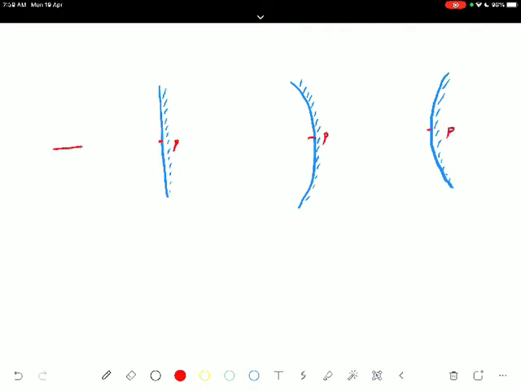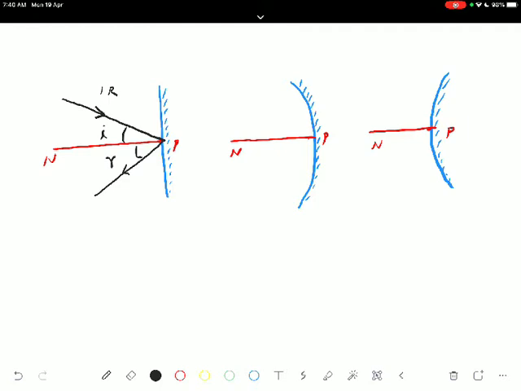Draw the normal perpendicular to the point. It's a normal. These are the lines, not normal. Marking N, N stands for normal, perpendicular to the point P on the mirror surface. The next is I am going to draw the incident ray. Light rays reaching the point P in this way. This is called the incident ray, and you know the angle between incident ray and the normal is known as angle of incidence. Obeying the laws of reflection, it reflects back in the same medium. Therefore there is no change in the velocity, no change in the frequency, no change in the wavelength, and you know this point, i is equal to r. So in all the cases we can draw this diagram. It is already with you.